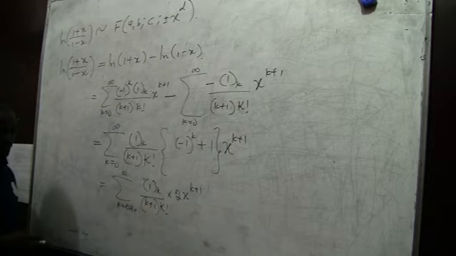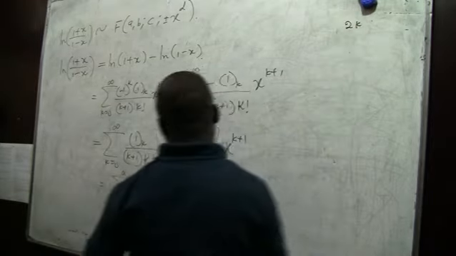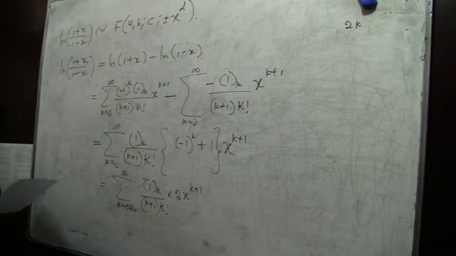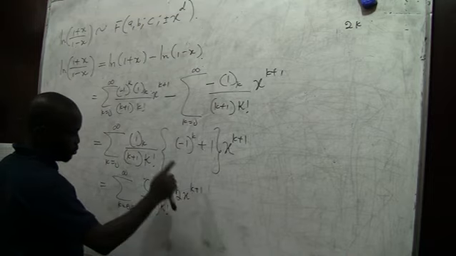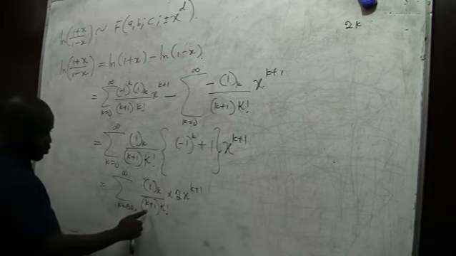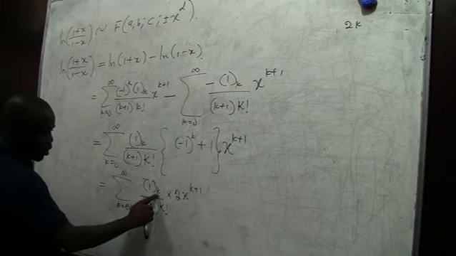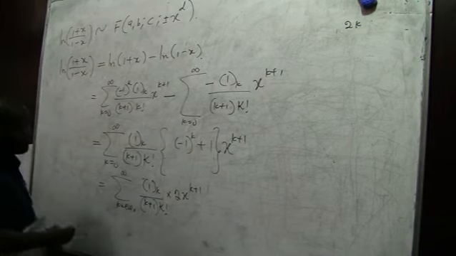How do we ensure that? We know that the general term for even numbers is 2k. So we ensure that every point we see k, we substitute 2k. Every point we see k, we change it to 2k. So that this one becomes 2k plus 1. This becomes 2k plus 1. This becomes 2k plus 2. This becomes 2k factorial.